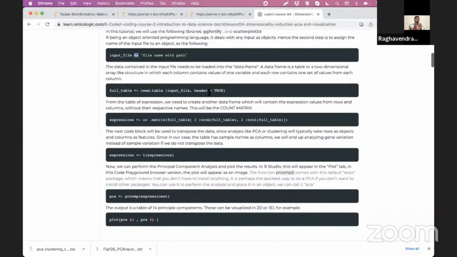This separator can be a tab, this separator can be a comma, or this separator can be any special character that you can use, like semicolon, like pipe operator, etc. And you can also mention some additional parameters, like how you want to treat the characters present in your data table, and whether or not you want to load the first column as the row name, which will be very useful for further purposes, right?